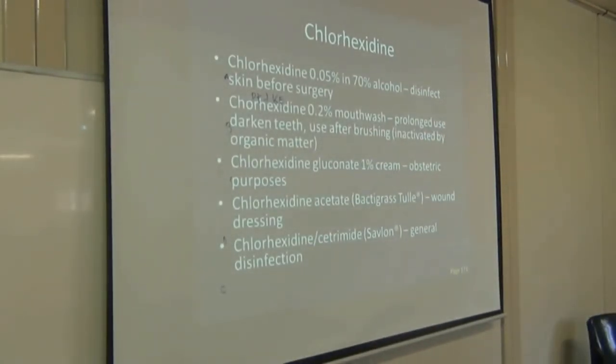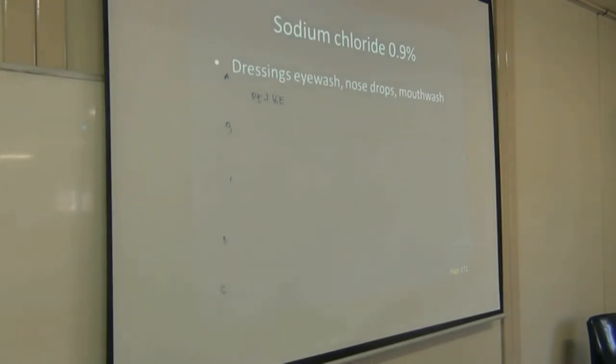Do you ever use this Bactic glass for wounds? Have you ever used it? And that's also choice. And then, it's a very simple sodium chloride. What is sodium chloride you have in your house? Salt. Yes. So if somebody cannot afford to buy chlorhexidine mouthwash, we can also tell them to make the salt water solution at home. Okay, so you boil your water, you mix a lot of salt so that it tastes like tea, and it's a very effective mouthwash for mouth ulcers and things like that.